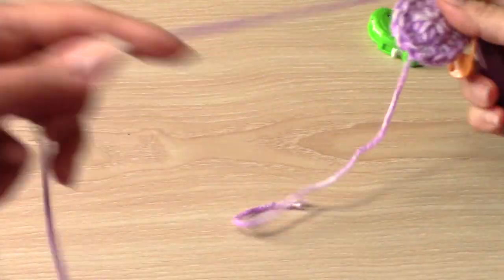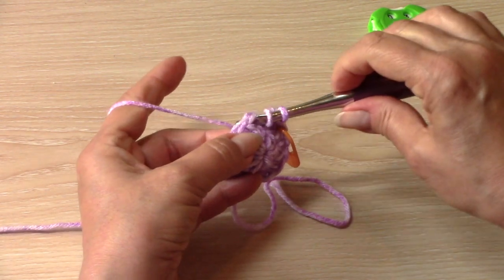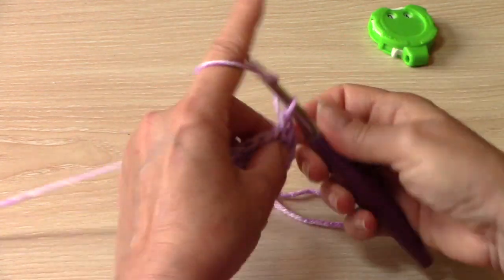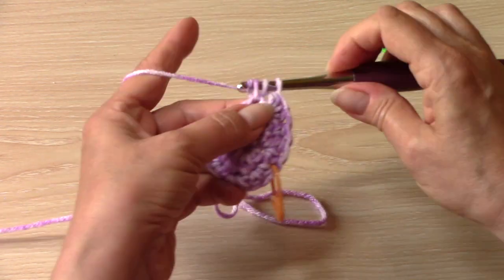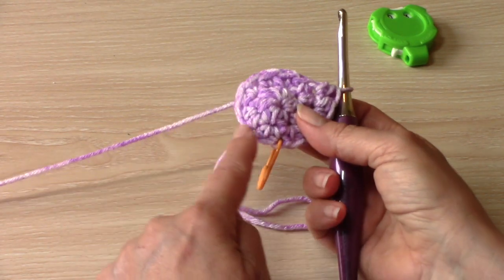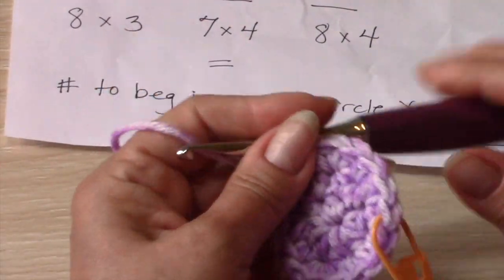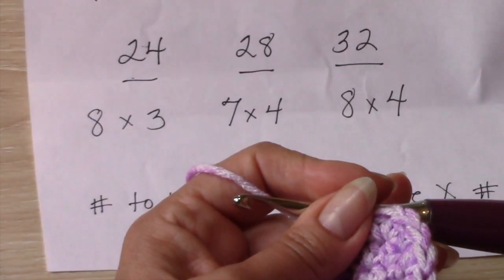Sorry for the whacking of my hook there. And 1 half double crochet into the next, and that is your sequence all the way around. 2 half double crochets in the next, 1 half double crochet in the next, 2 1 2 1 all the way around. When you get back around for the size that I am working for the 28 total, you will have 21 half double crochets at the end of round 3.